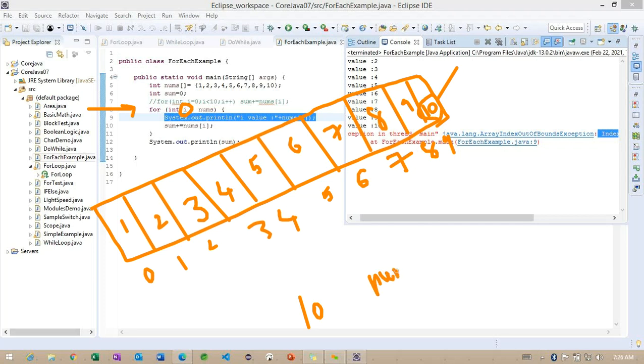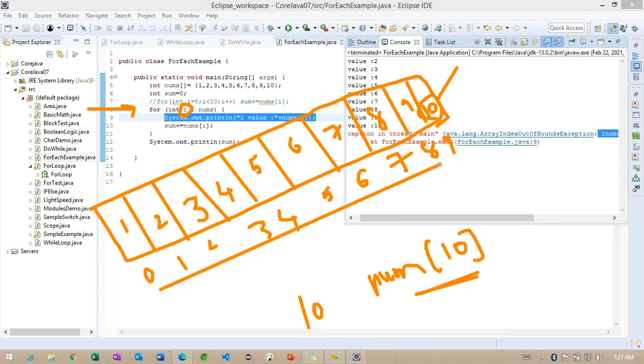But now this particular 10, what are we doing here? I value. So I is nothing but 10. So you can check whether any 10 index is available. Index is nothing but the below section. Getting the point? So in this particular num array, again it is pointing to this particular array.